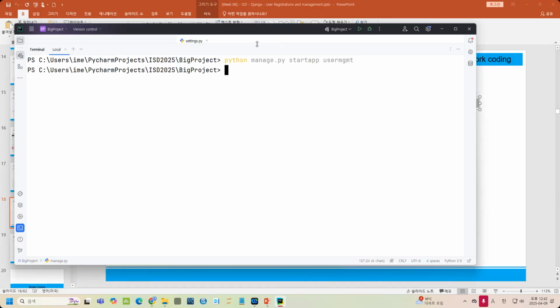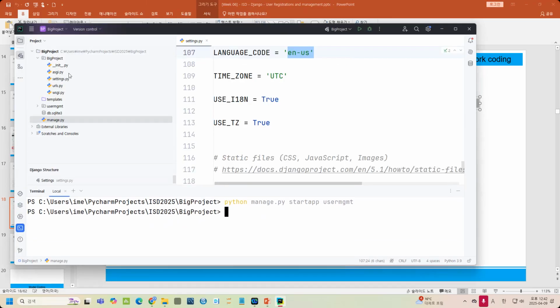And after you have this one, now let's look at this folder. You can see here, there is a new folder. The folder name is user MGMT.